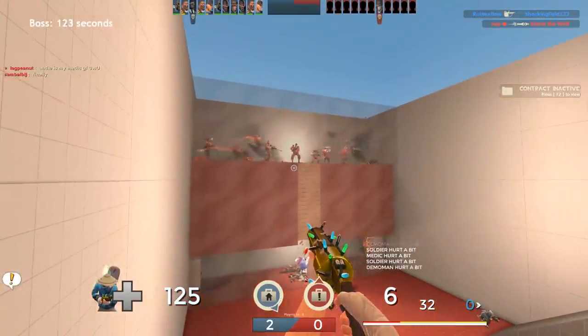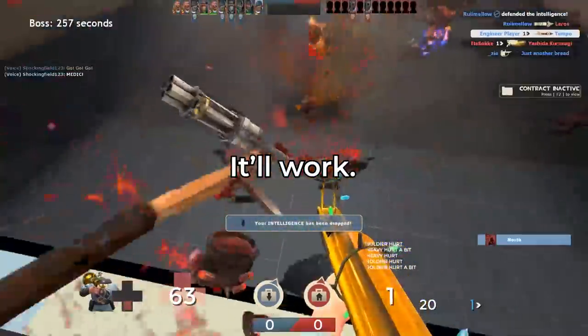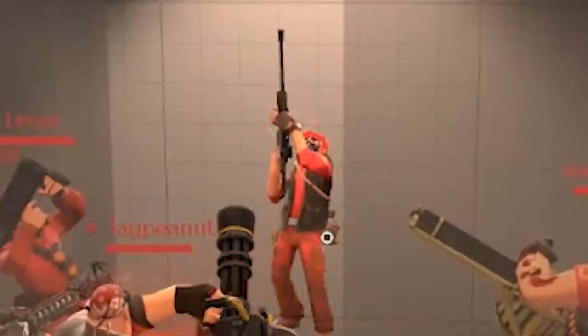Yo, red team, what are you doing? You guys are so bad at this. Keep jumping, it'll work. Trust me, guys, trust me. It'll work. Why are the heavies so bad? Dude, ready? Look at red team.